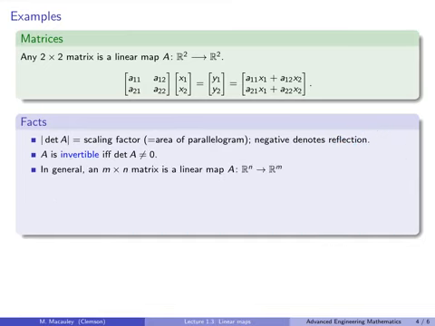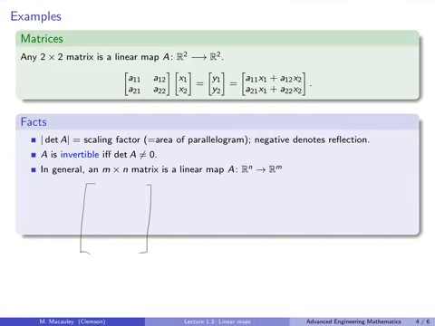Next, it's easy to see how this construction of thinking of 2x2 matrices as linear maps from R2 to R2 generalizes to higher dimensions. So an m by n matrix represents a linear map from Rn to Rm. So I'll do an example below, but I'm not going to draw it because, well, you just can't visualize or draw higher dimensions. So first of all, it's easy to get confused as to which is m and which is n. So hopefully I will show you a reason, and so you'll never get confused again.